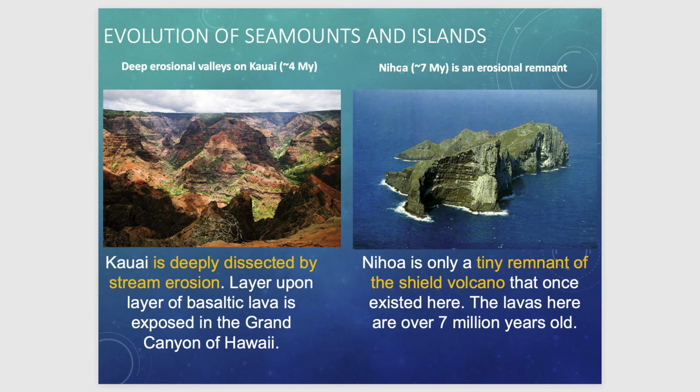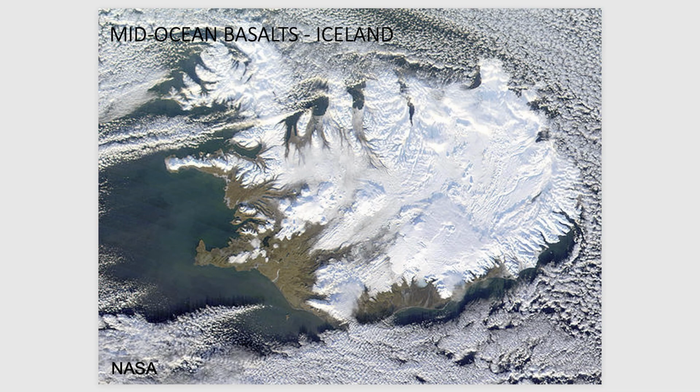Further down the track, the island will be completely eroded, so you will be left with relatively small islands with no activity, and gradually the shield volcano becomes a submarine seamount, basically. But the process will take several million years. Okay, we have reviewed some of the details of the Hawaiian volcanoes, and so this is like a cyclic process.